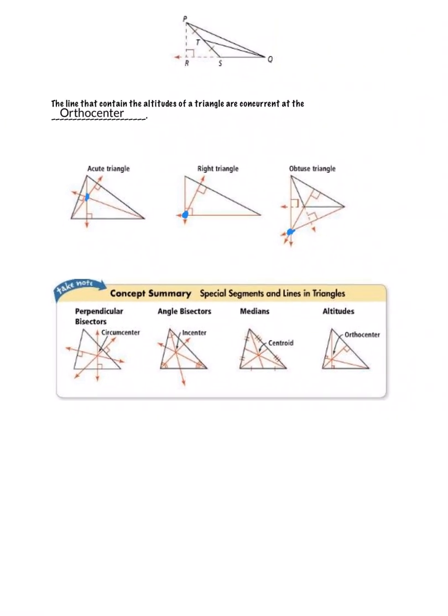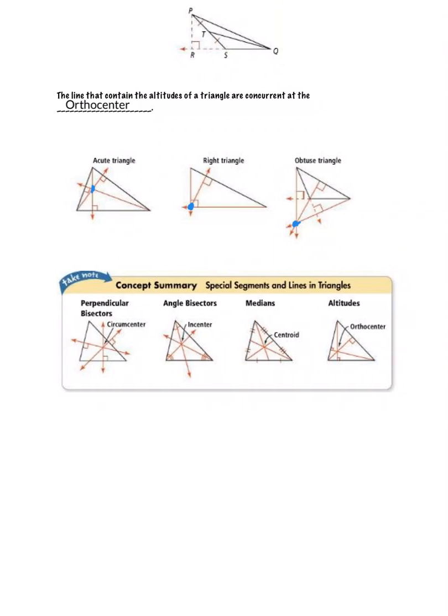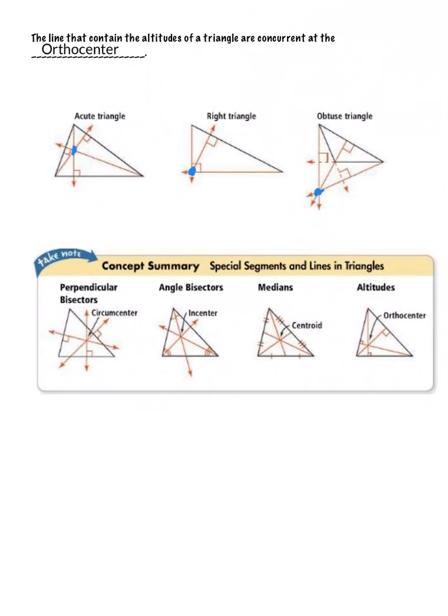So we have all this vocabulary here that we're going to be talking about, and we're going to get a much closer look at this when you look at your classwork. So the ones that we talked about already here, when I talk about my perpendicular bisectors, oh, just kidding, we didn't talk about this one yet. If I take any side and take a perpendicular bisector, so 90 degrees through the middle, through the midpoint, perpendicular bisectors meet at what is called a circumcenter. We'll talk about those a little bit more in class. The angle bisectors, if I cut every angle in half, then that's where they meet, and that's called our incenter.